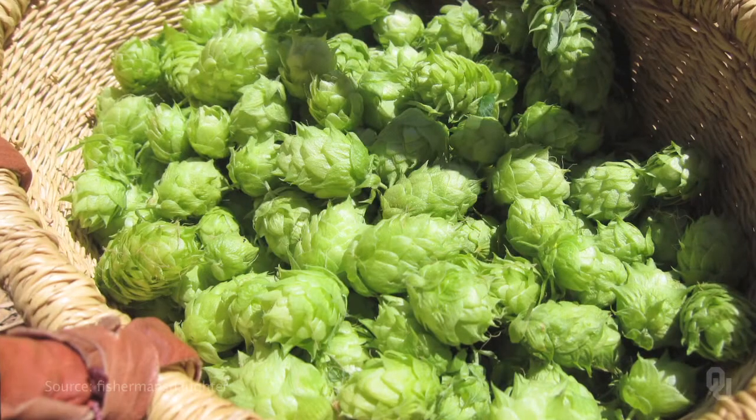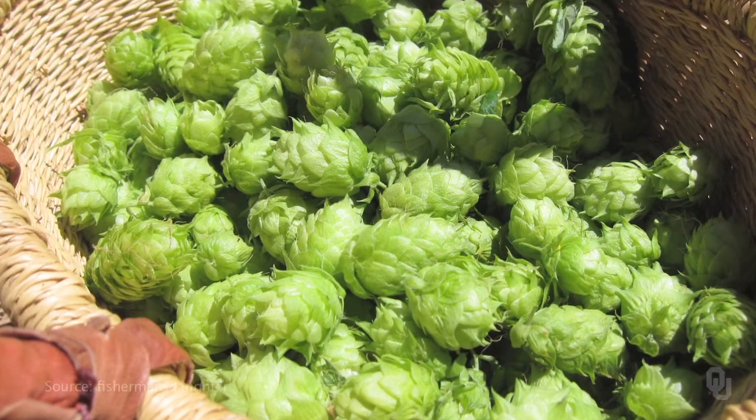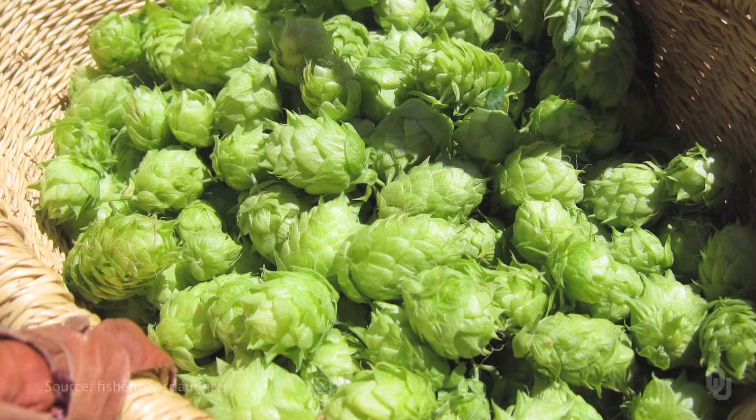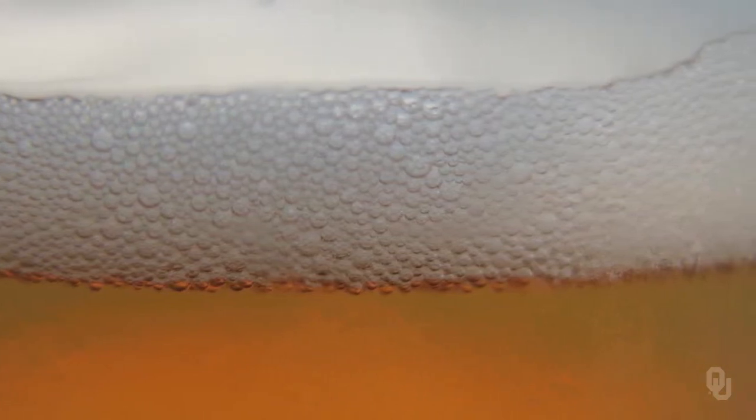Each hop has its own quality. Some hops are for flavor, some are for bitterness, some are for conserving the beer, and some are for aroma. A lot of beers get the majority of their aroma from that hop at the end because hops are very aromatic. They add flavor and the smell of the beer. The big companies spend a lot of money growing specific hops so that their beer smells the same way, because they market to a much bigger audience. But we do the same thing — we want a certain kind of hop in each beer, and that's part of the recipe.